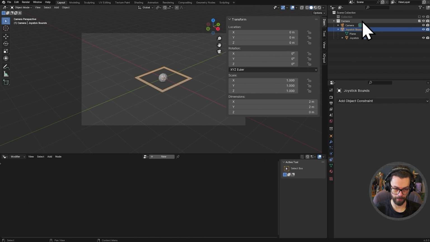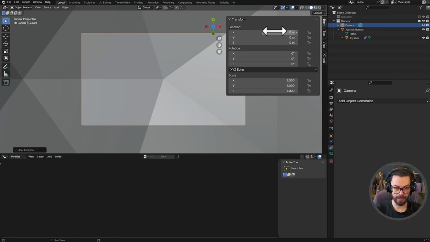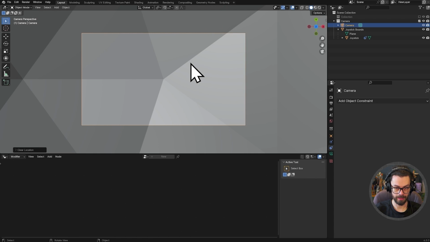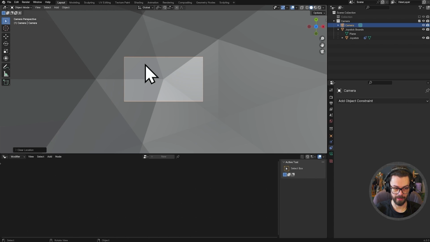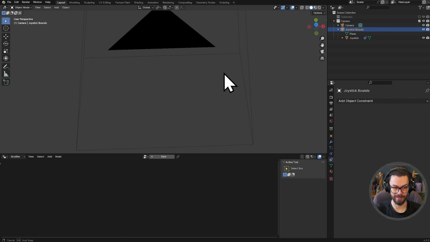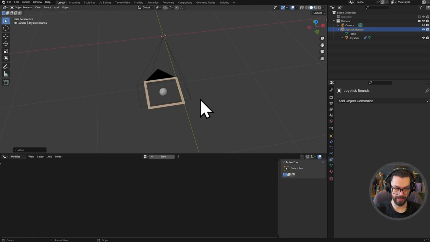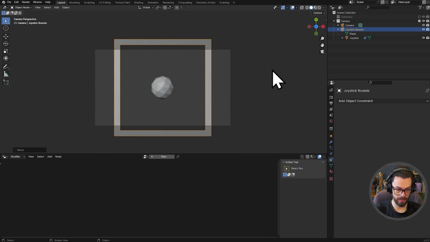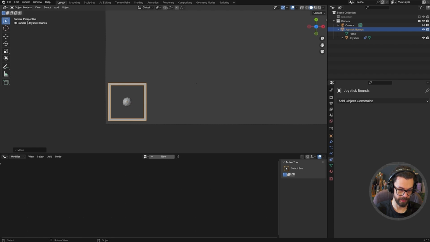But first, let's take our camera, press Alt-R to rotate it back to 0 rotation, Alt-G to put it back to 0 location. And then, with the camera at the origin, we're going to position the joystick bounds and scale it to fit where we want on our camera. So nice and easy, just put it down below the camera, scale it to somewhere in this bottom left corner. That's where I'm going to put mine.